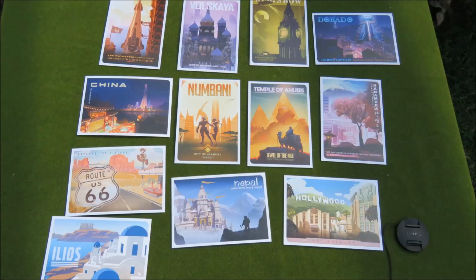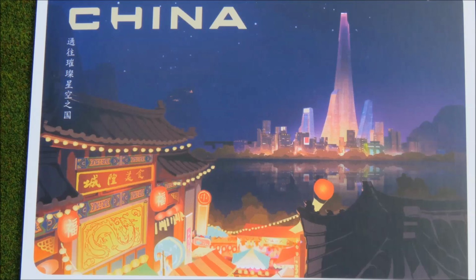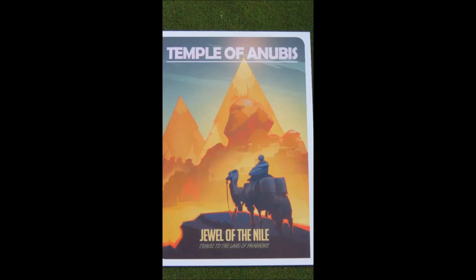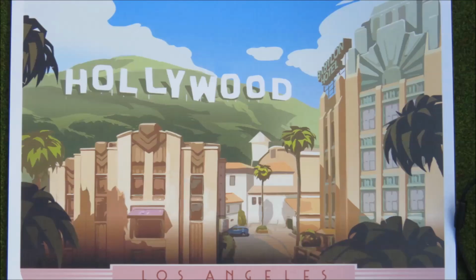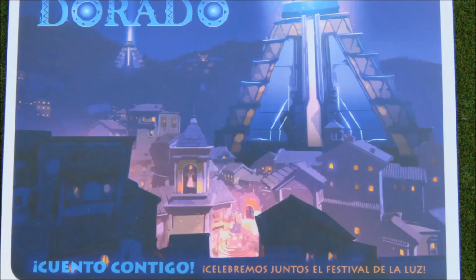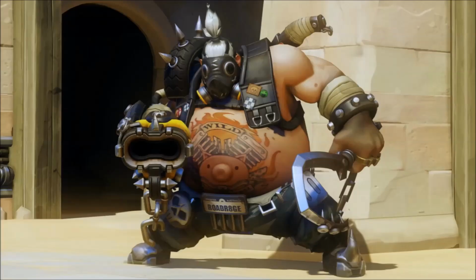Right, time for a tour of some of the most prominent stuff from this collector's edition, and we're going to start with the postcards. Now, there's King's Row. Yeah, looks nice. It's my favourite. It's a nice level, too. Now, honestly, there isn't much to say about these things overall, but I do think they look pretty, and I am nothing if not a man who appreciates pretty things. That's why my favourite non-dwarf characters are Diva, Symmetra, and Roadhog.